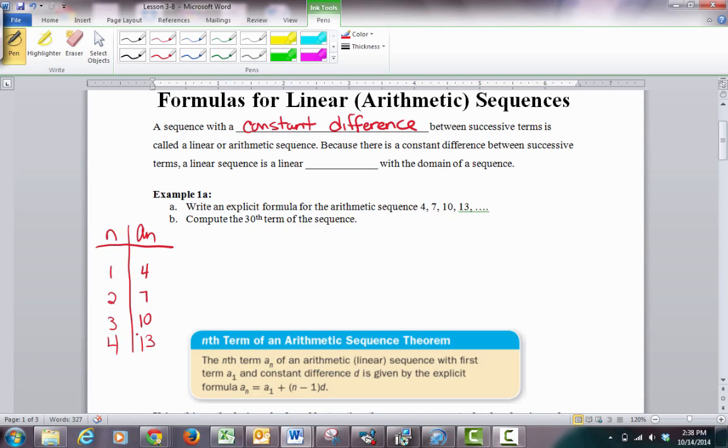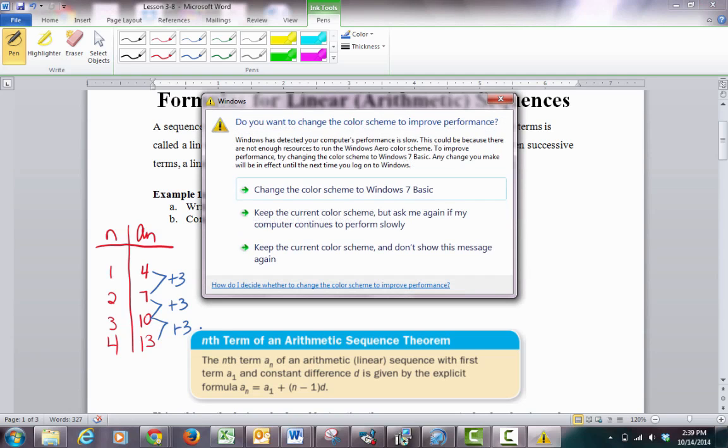So what I want to do, first of all, is to find out what the constant difference is. So typically what I do is I look and see between these two, what is my change? Plus 3, correct. Okay, what is my change here? Plus 3 again. And then what is my change here? Plus 3 again. So it's constant. Okay? Anytime you see that it's constant already, that means it's a line. If you get that right away, it's some kind of a line. And also, that plus 3 is our what? Our slope. That's a slope.